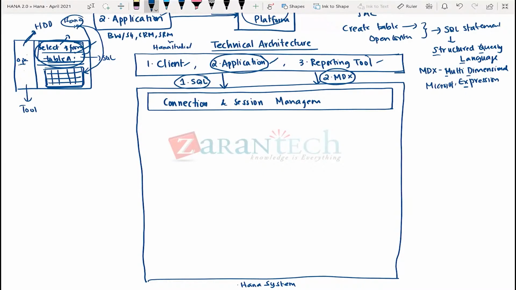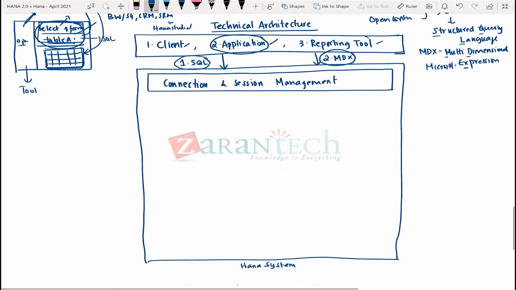Think of it as a doorkeeper. A doorkeeper is standing at the entrance of the HANA system. Anytime a command comes, whether the command is SQL in nature or MDX in nature, it first hits this connection and session management. The duty of connection and session management is to be guarding the HANA system.